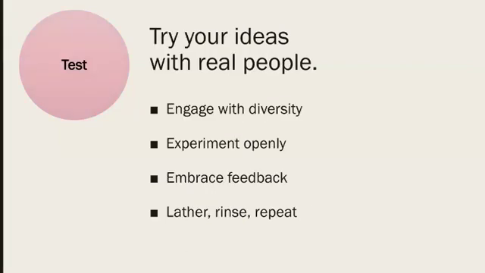The next step of design thinking is really to try your ideas with real people, and engage with diversity. And this is where you can think about those students with disabilities, include them, and try it out with different students. Try them out with different people, adults, anybody. Grab anybody who's in your audience that you want to benefit from your design.